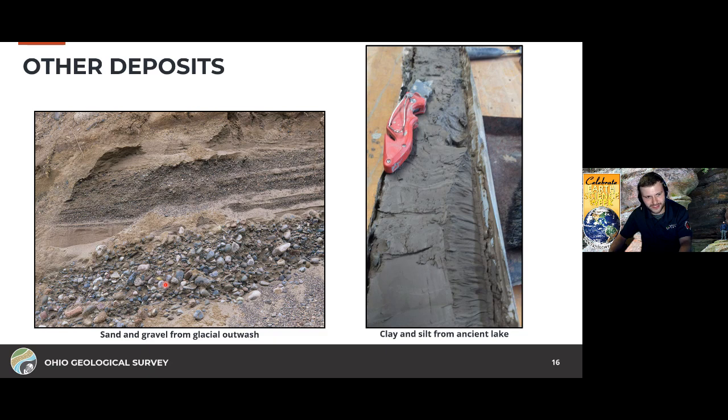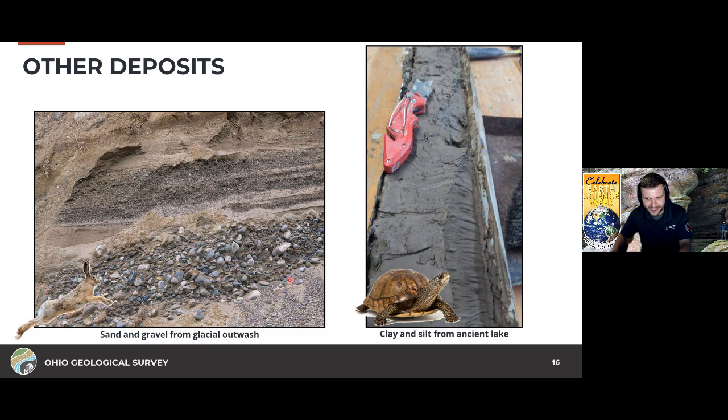But we have the opposite end of this fast, high energy environment: a very calm environment like a glacial lake. This can happen when glacial meltwater gets trapped between ridges or in front of a glacier. So we get these lakes that form, kind of like ancient Lake Erie, or maybe a small plugged tributary of the Teays. These situations allow small particles of clay and silt to slowly deposit over time into thin layers that you can see on this image here on the right. You can think of these opposites as being like the tortoise and the hare, very slow and then very fast, different environments. And then you have the till that's kind of mixed in between them.